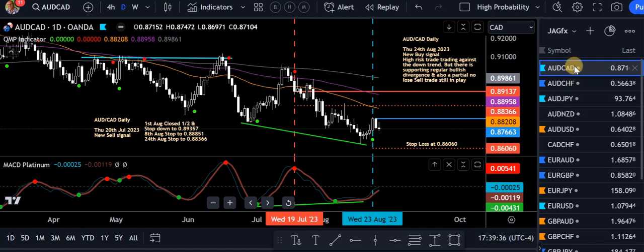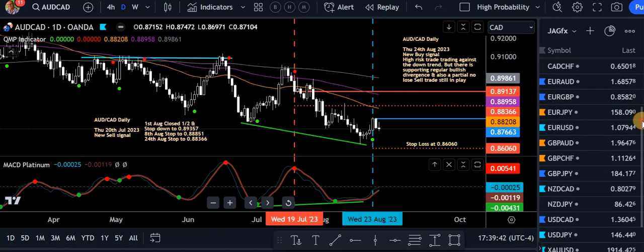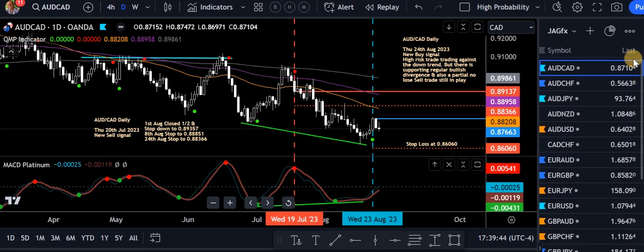All right, I've got a watch list on the right. This watch list has been adjusted slightly. It's not all 28 pairs. It's just a sample of pairs, so I can show you trade examples, both setup and trade management, and any new trade setups called at the time on the day.